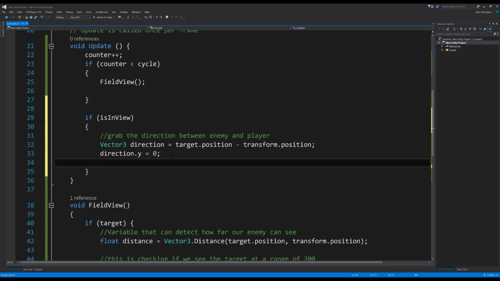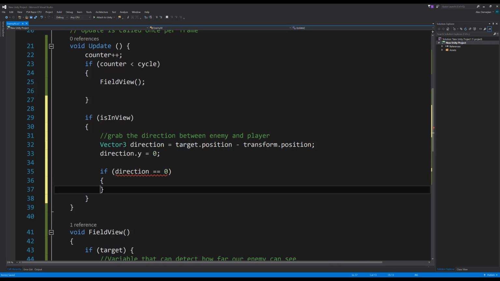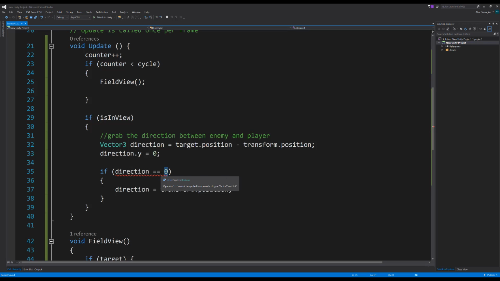So if we are in view, we'll set our Y, we'll grab our direction, and then we'll check if our direction is the same as 0. We'll set direction equals transform.position, I'm sorry, Vector3.zero.